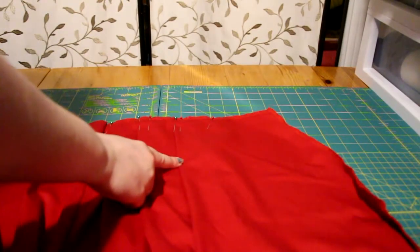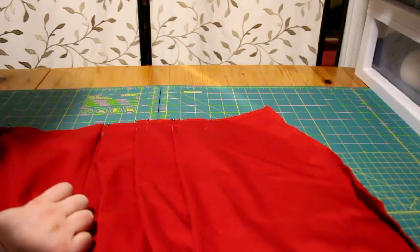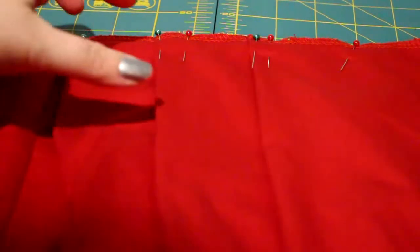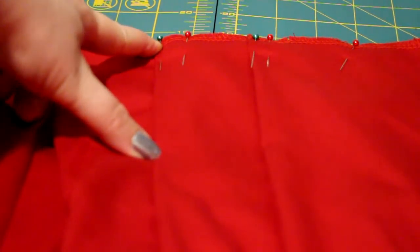Press with your iron and baste the pleats at the top. Here's a closer look at the pleats. Baste the fold close to 3 inches from the top to help keep them in place.